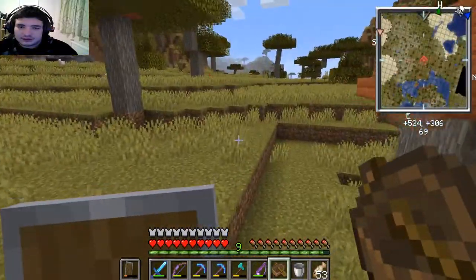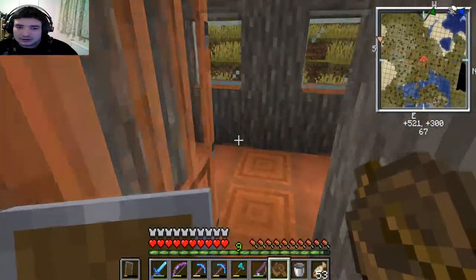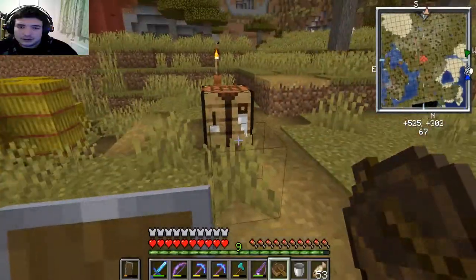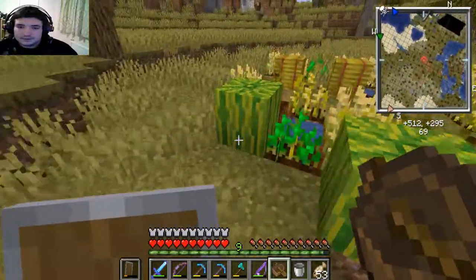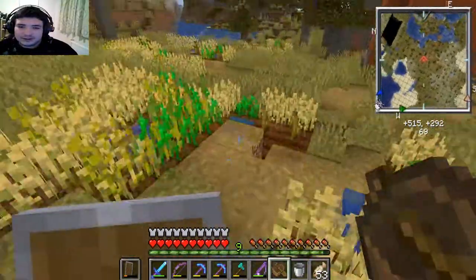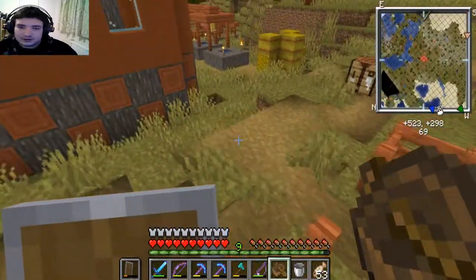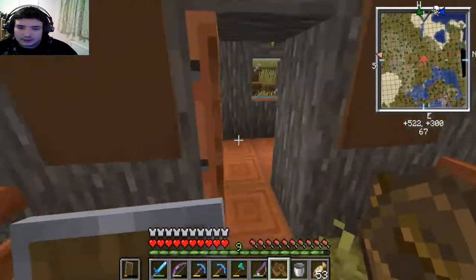Just need to find a villager. There was room out here somewhere at one point. He was hanging out around here before. Where is he? Where are you, Mr. Villager? I hear you.